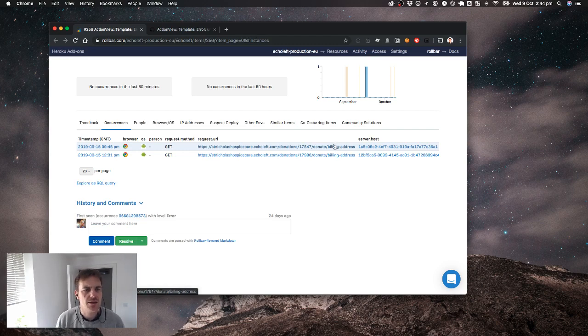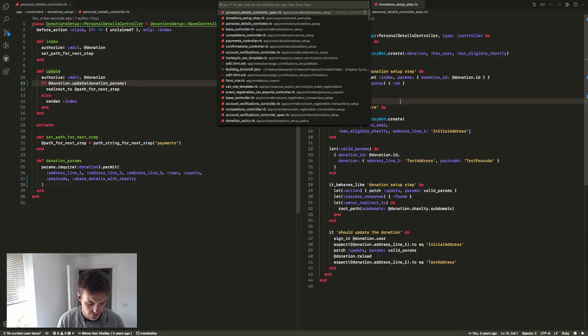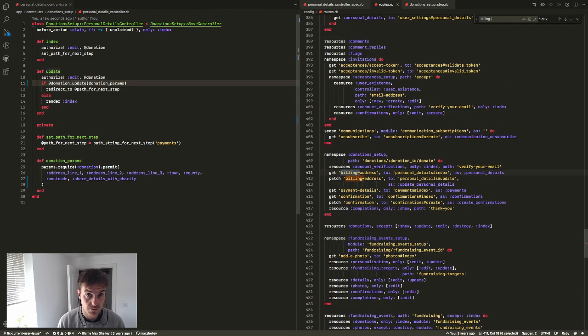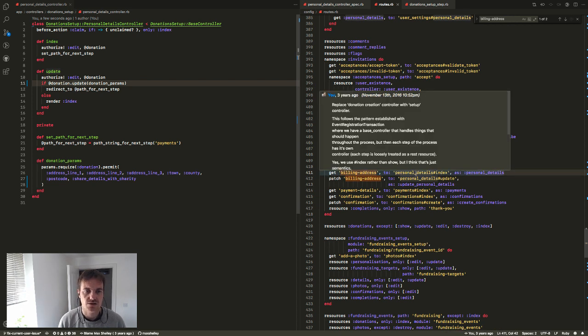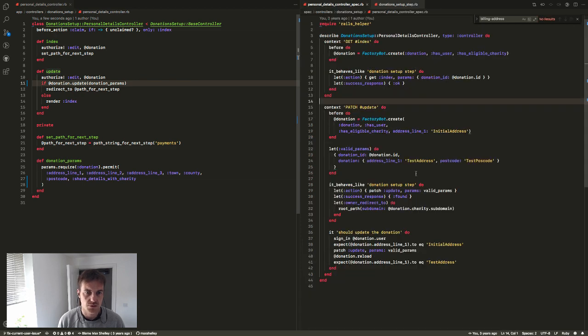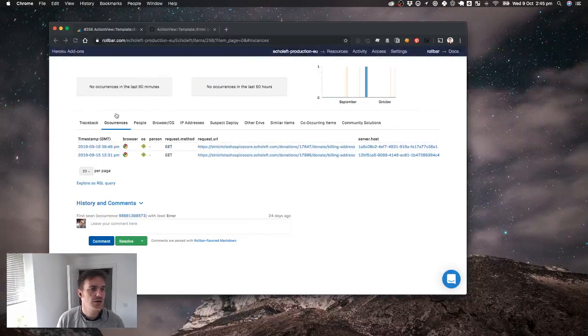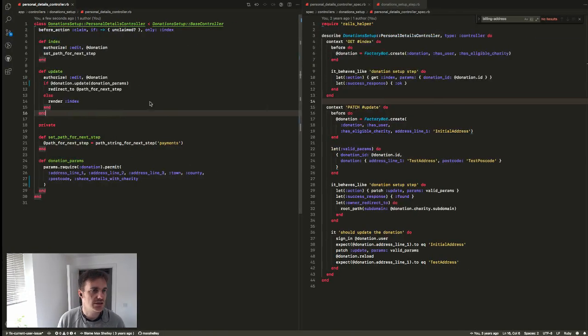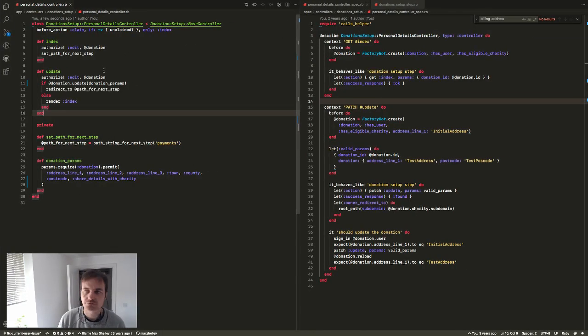Oh, is that the path that we use for that? Sorry, that is confusing. Yeah, okay, that's super confusing. Why didn't I just call it that? So it is the personal details controller. The path is billing address, but it's still going to the personal details controller, so we are in the right place.